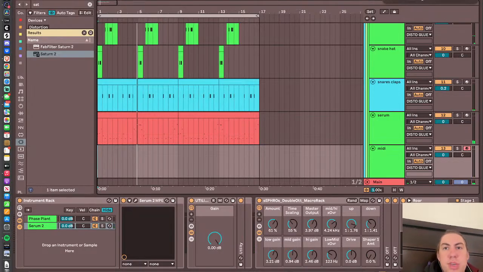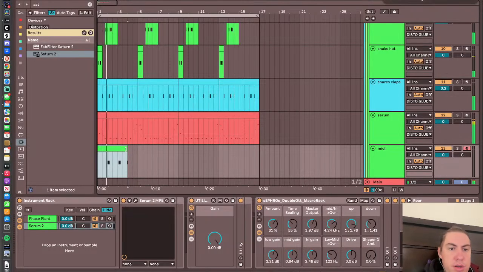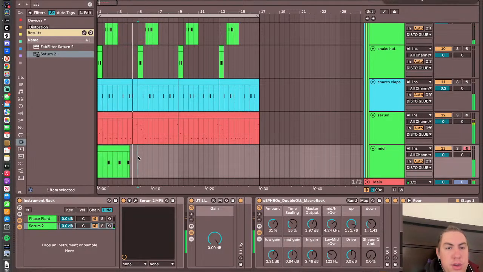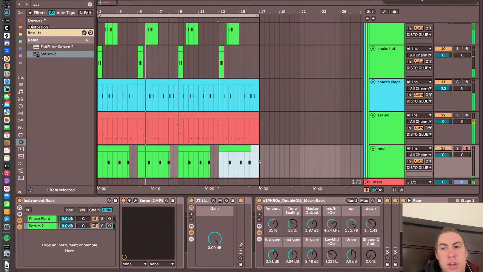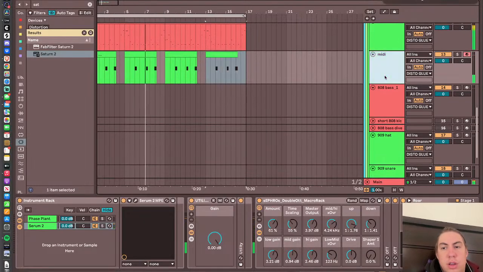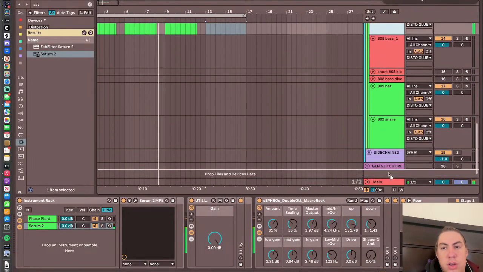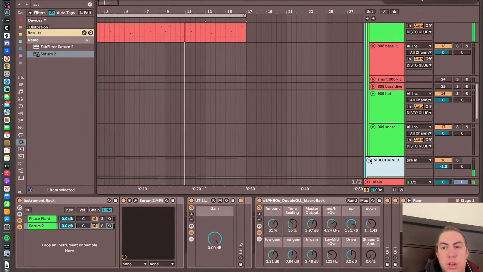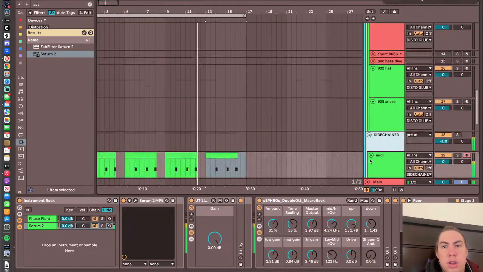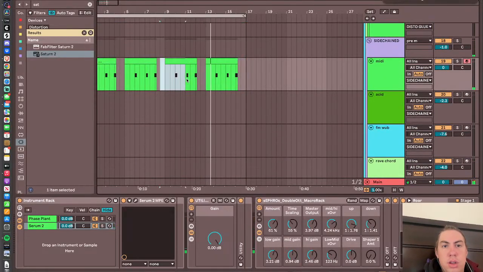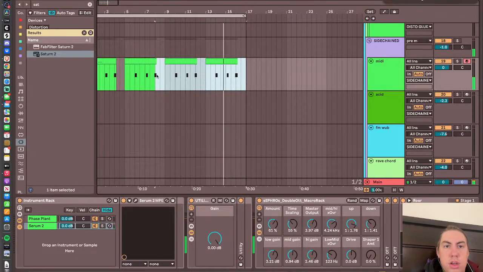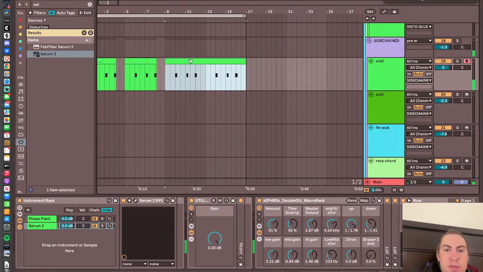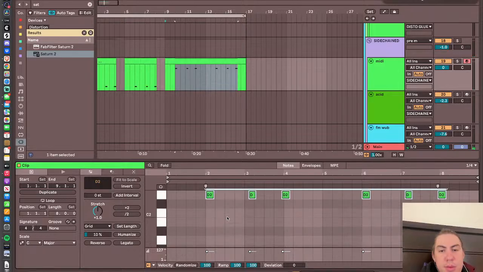So you could have some basses in this first part that are more like that. And then for this subby 808 part, maybe pitch these way up.